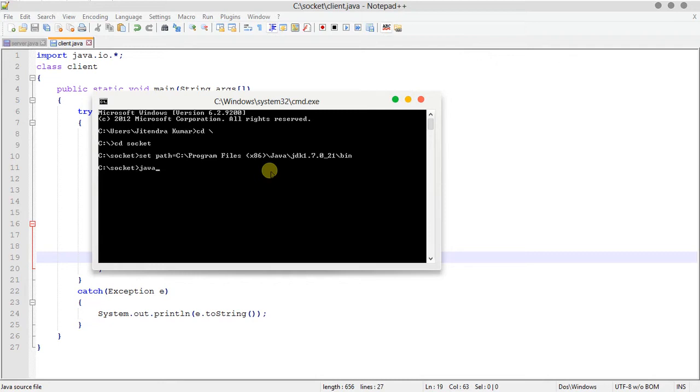For compiling the Java file, write javac server.java.